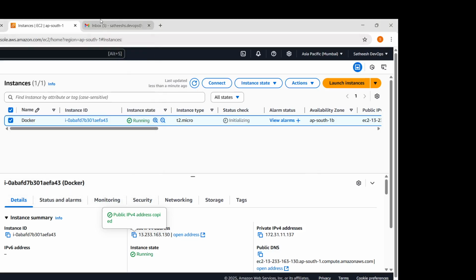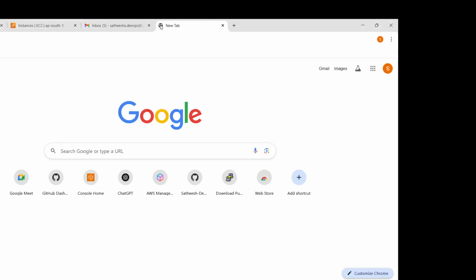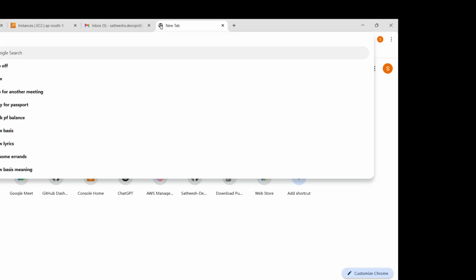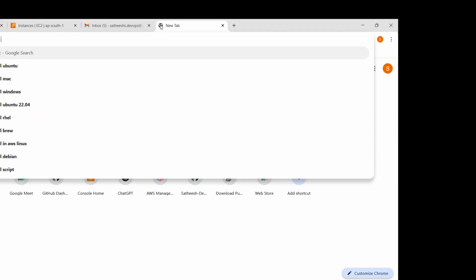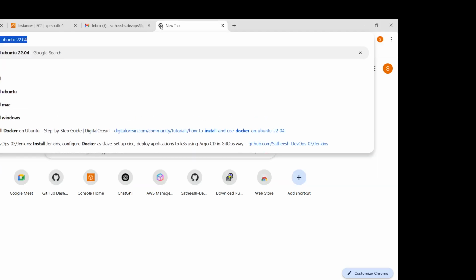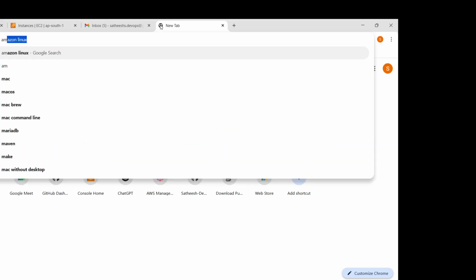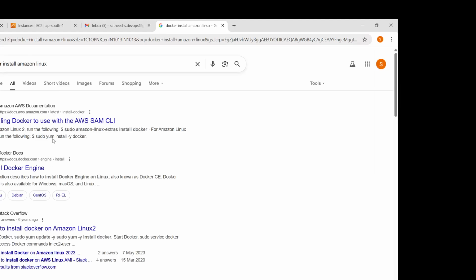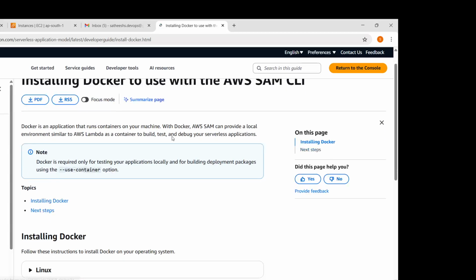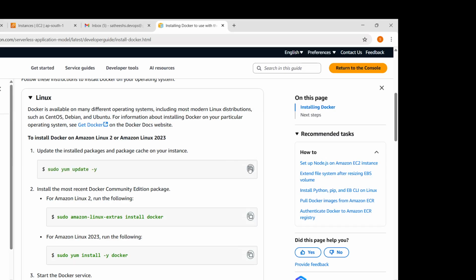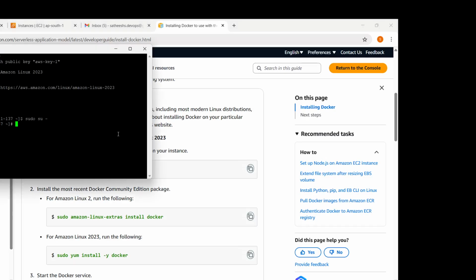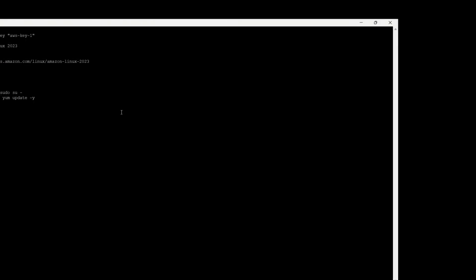As I previously told, in order to install any package in Linux, like Docker or Kubernetes, always try to follow documentation from online where you have clear steps. So I am just typing Docker installation, not Ubuntu, it's Amazon Linux. If you go to the first documentation and go down, yeah, it's Linux, then there will be steps for you. Just copy those steps and run them in your PuTTY in the EC2 instance. Then you will have Docker installed.